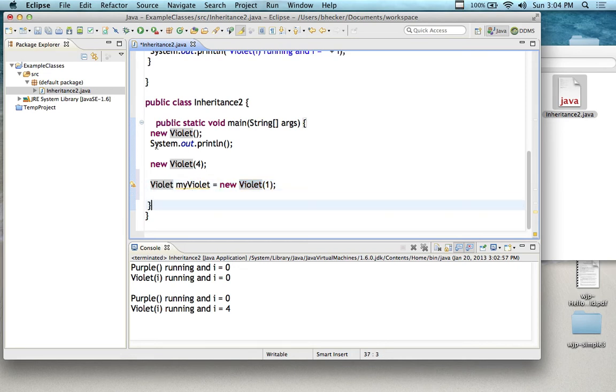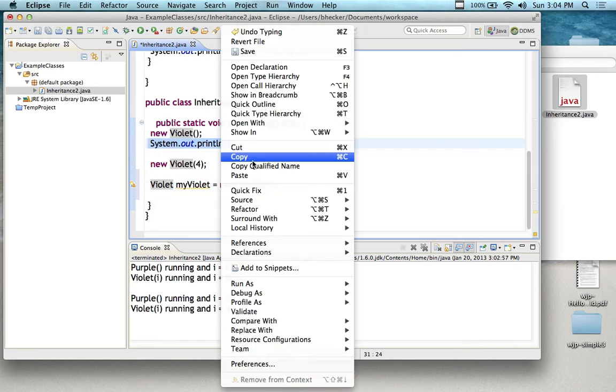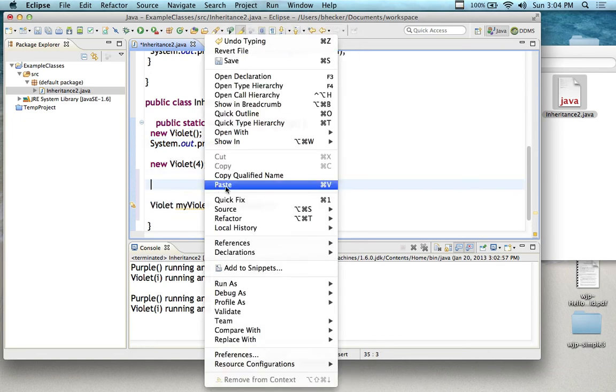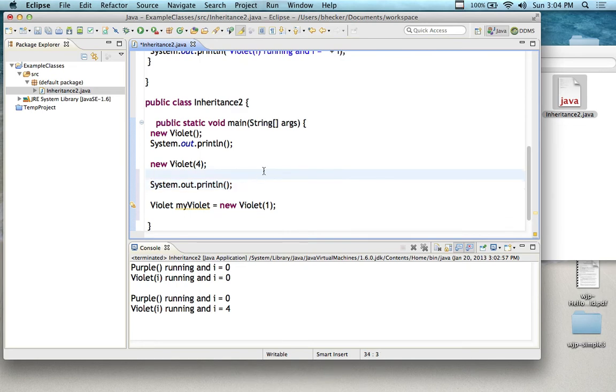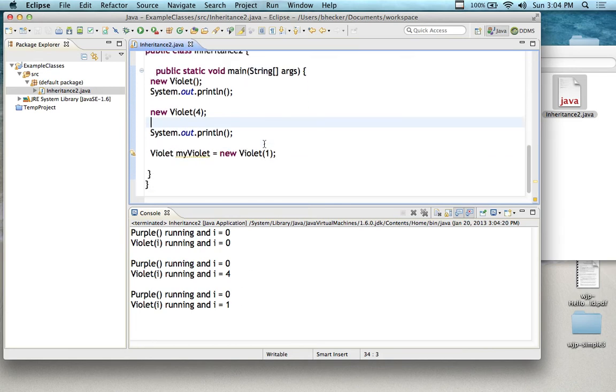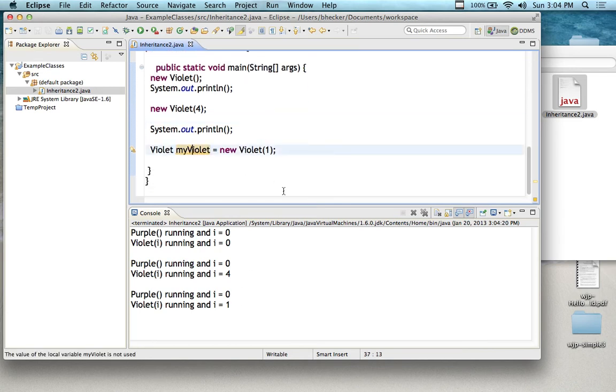It still allocates it. So let me do this here. Copy. I'll put another line return in between so you can see this next set that's going to come out. This one I initiated to the value of 1, so now I got 3 sets that come out of here. I got the 0s, I got the 4, and I got the 1. But this one now has an object reference.